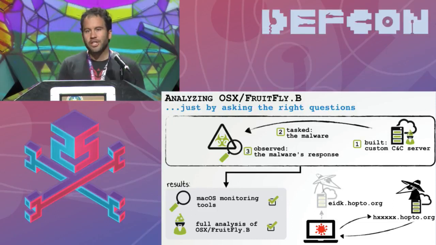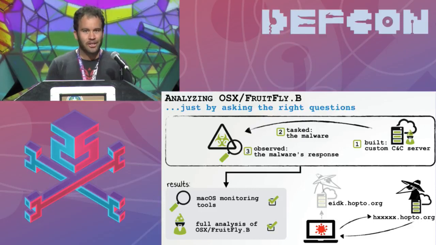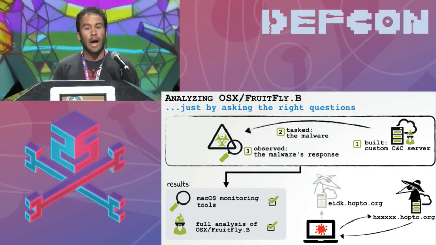We could have also, though, hijacked all those victims. I always joke, and I probably shouldn't say this, but if all those connections were computers in Russia or China, I might have contacted somebody else. Again, this is the power you have with a custom command and control server, in that if you can take over the address of the domain it's talking to, you can task these computers. I was tempted to, but I did not.